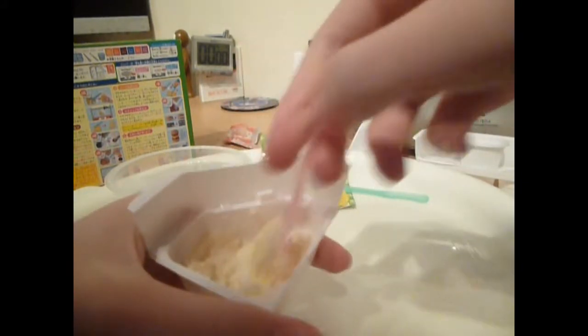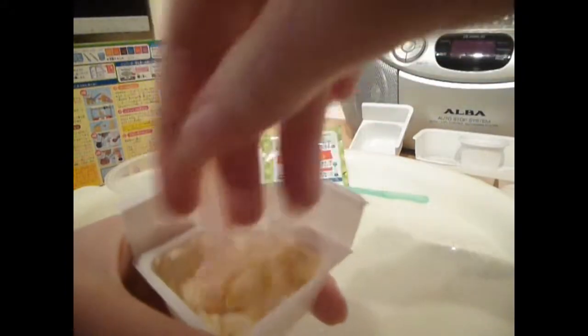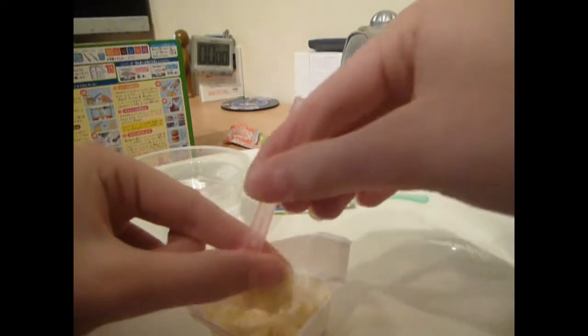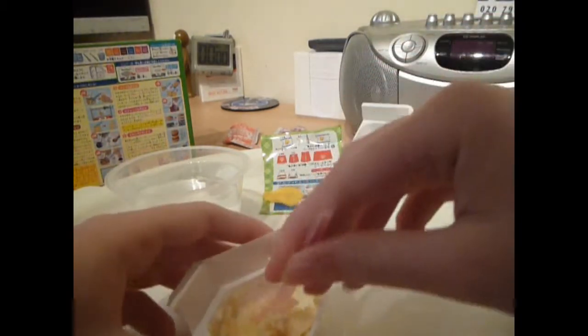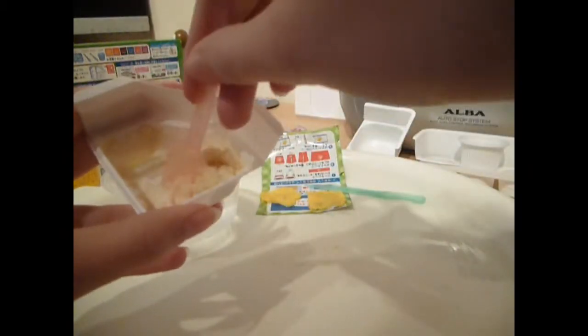So put in this much and hopefully start mixing. Mixing and mixing and mixing. I should start mixing as much as can be. For some reason, when you have to cook something, it always feels more mushy. Now, actually, I've said it about a million times, but I don't care, I love it. There's an actual smell of potato.